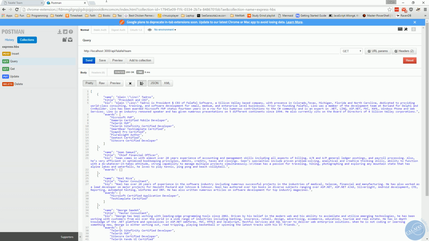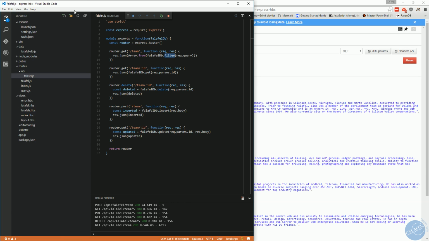All right, so that's pretty much it. That's how you read the body. Not a whole lot to it. So from here, I think you have all the basic parts that you need to start creating your own web application. You can render HTML. You can accept requests. You can accept data in the URL, in the query string, and in the body. And you know how to send back data either as a rendered view, or, I didn't really call this out earlier, but there it is, that's how you send back a JSON formatted response. So those are all the building blocks you need.